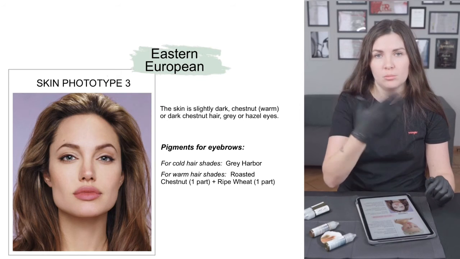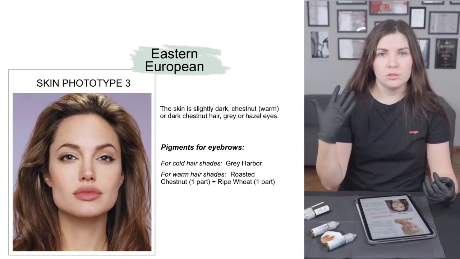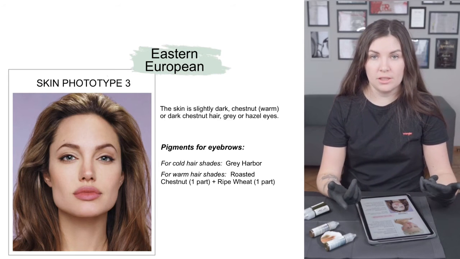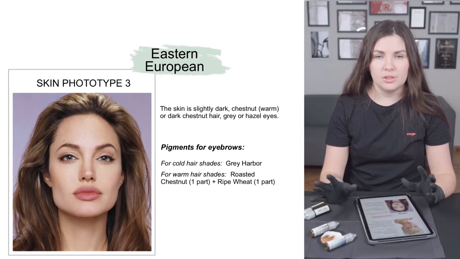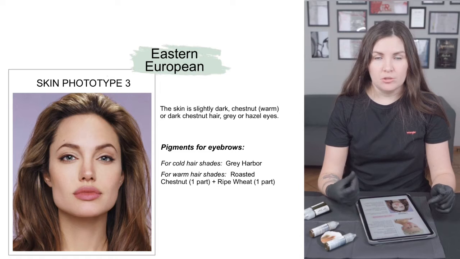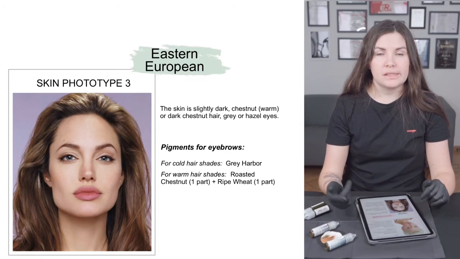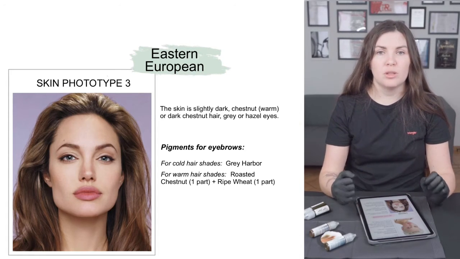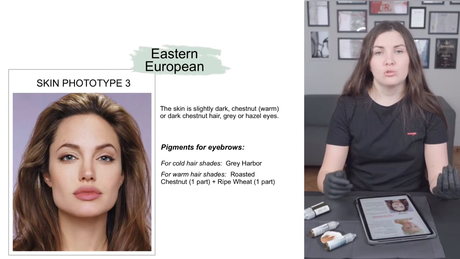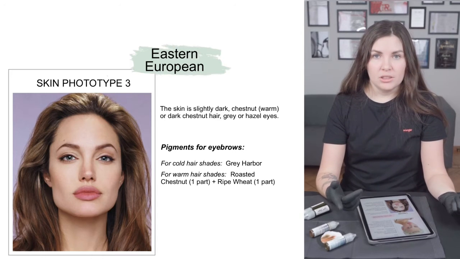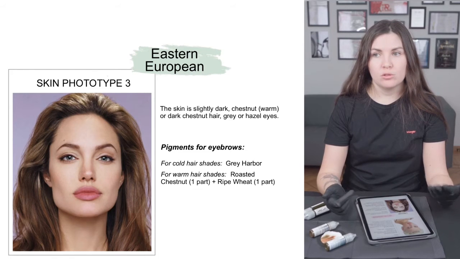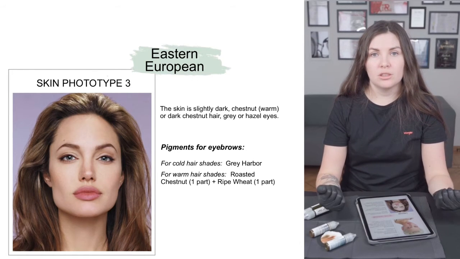That's the phototype that I have. The hair can be dark, but the skin is light. The hair can be any color, and the eyes are pretty much always green, blue, gray, brown. Not dark brown, but rather light brown. And hair color can be very different too. Yes, it can be straight black if compared to white skin. Also, people of this phototype don't have too much melanin in their skin, but just enough to get tanned. And also, their skin has enough pheomelanin of red and yellow colors.